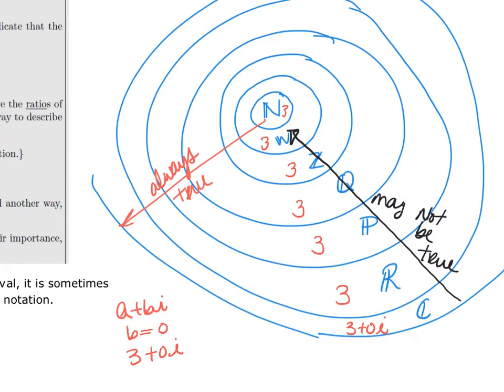But if I say pi, so I'll do this in green, pi plus 0i, it is a real number. The pi part is, because I have 0i, an irrational number, and that's as far as I can go with that number. It's not going to go any further. I have to stop at that ring. But if I have, say, the number 7, 7 is going to be here, here, here, here, here, and then 7 plus 0i. So the 7 will always come out, but going back in depends on what kind of number you have.